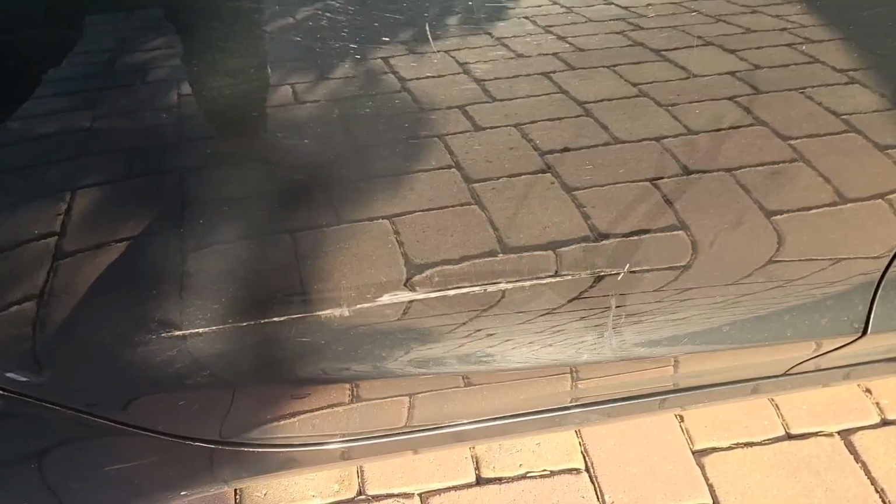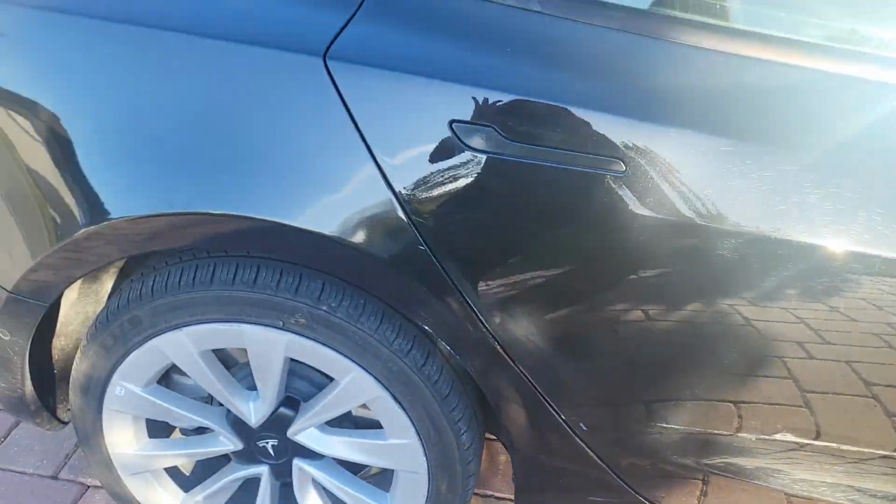But when I was doing the walk around with the rep, I noticed this on the car and I commented on it and he was like, it's a rental car. And I'm like, I'm paying a lot of money for this. But then once I got the car home and I'm trying to get everything situated, like my SunPass and so on, I just noticed this, look at this crap. This one is huge. I got the ghetto Tesla.